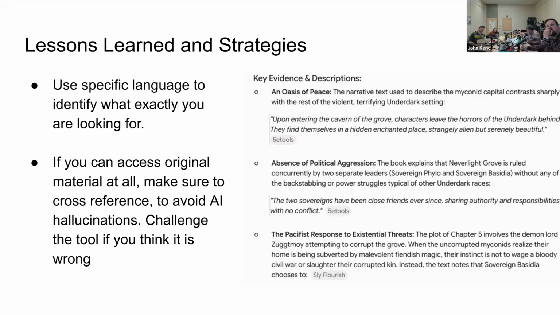In this particular case here, all the sources that it did pull from had some value, but the last one was actually more of a commentary and was more of a separate entity rather than actual source material itself. So I had to take that with a grain of salt rather than knowing that it was directly the original source. So if you do have access to the original source material, it always is a good idea to just cross-reference and check to make sure that whatever you are pulling up is accurate, that it is the correct information.